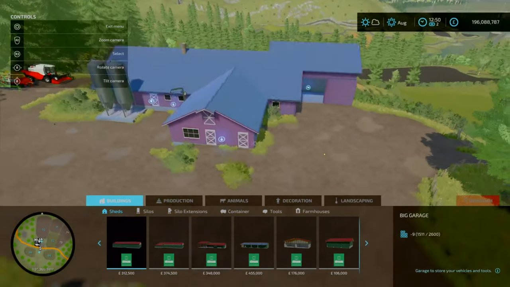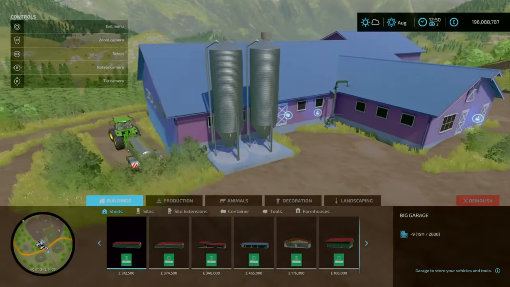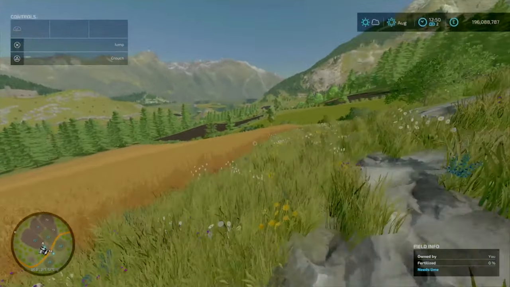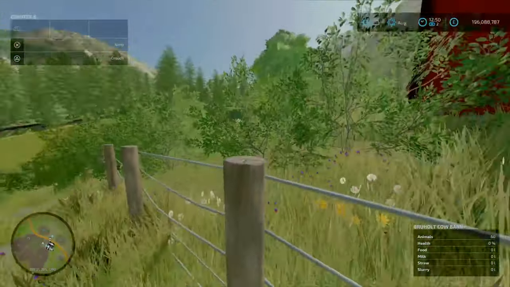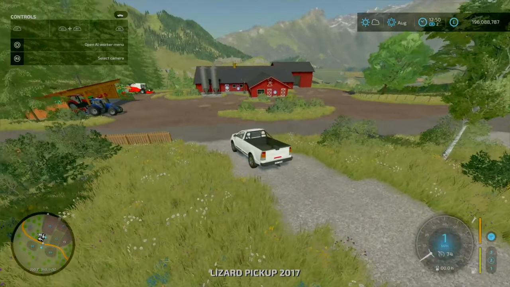But yeah, the feed trigger is over here, and the output for your slurry and your milk, respectively. But I'm not too sure on that, so I do apologize. As you can see, we've got some steep hills, so powerful equipment is going to be required. But yeah, anyways, let's hop into our pickup here.